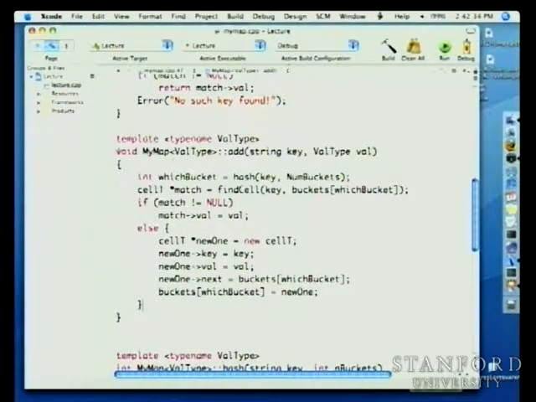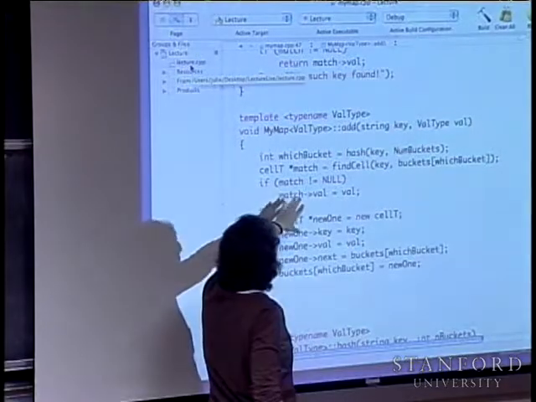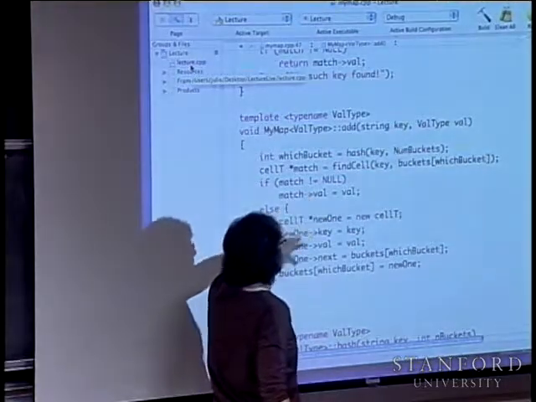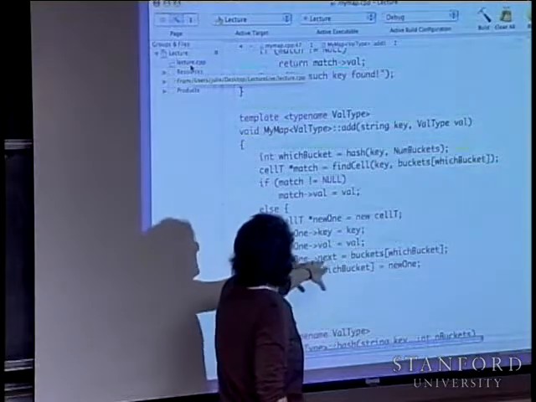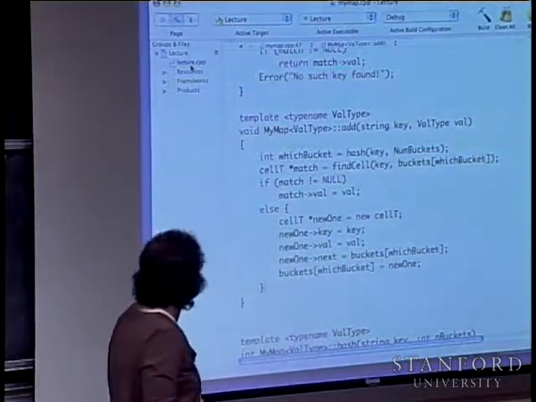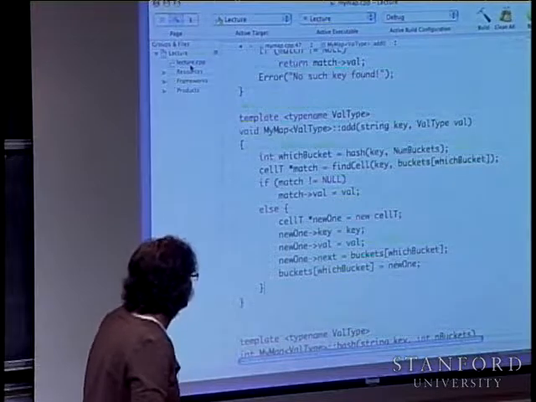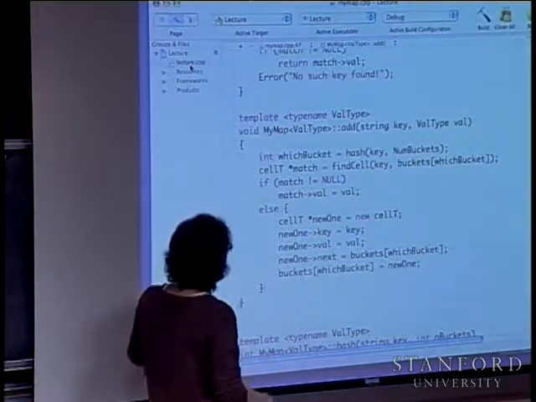We are in okay shape here. Let me take a look and make sure that I like what I did, right? So hashing, finding the match if it found a non-empty. So this is the overwrite case of finding an existing cell. We just overwrite with that, otherwise making a new cell and then attaching it to be the front of the bucket there.